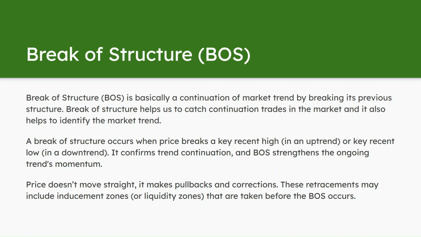I will be explaining liquidity pools, inducement zones, and liquidity sweeps in depth in the second part of the market structure series video. But basically, what we have to keep in mind as of now is that a BOS which occurs after an inducement zone is swept or taken is a stronger BOS as compared to a BOS that occurs without any inducement zone. That's all.